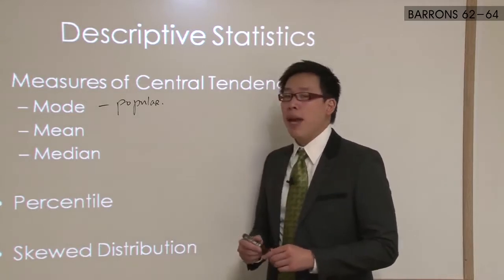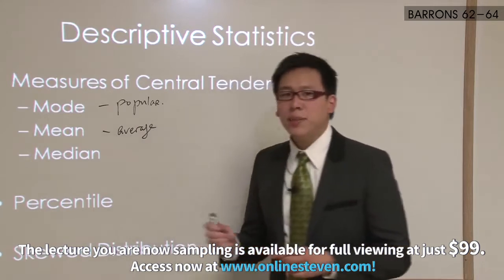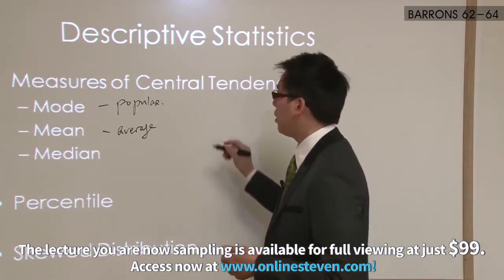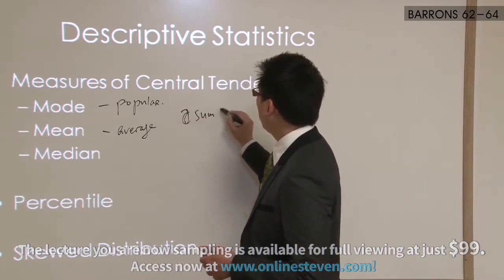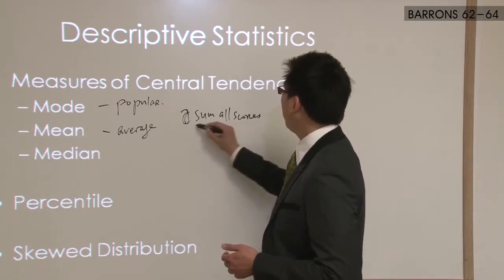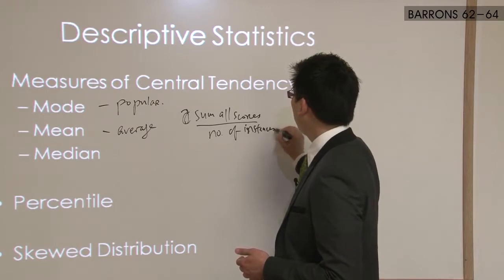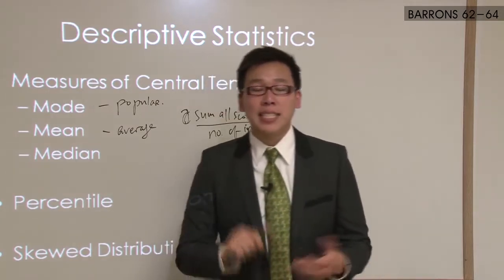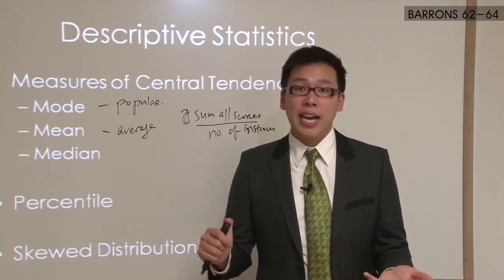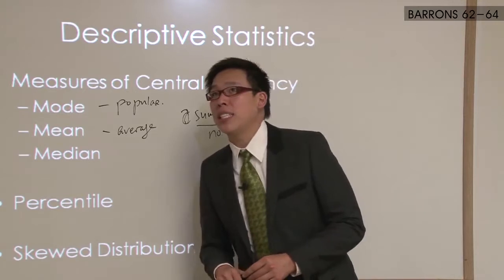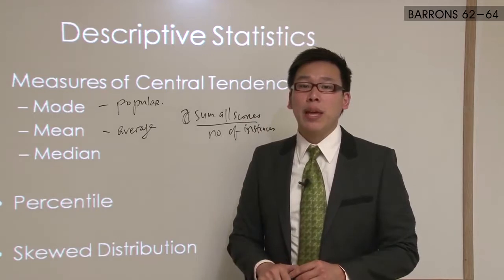Now the mean is the mathematical mean, which is the average. And this is probably the most common way people study averages, which is you take the sum of all the scores and divide it by the number of instances there are. So if you use the same class and test situation, I might add up all the class's scores and divide that by the number of students in the class. So if I add up all the scores and it's 95, and there are 10 students in the class, I divide it by 10, and the answer will give you the average, which is 9.5.